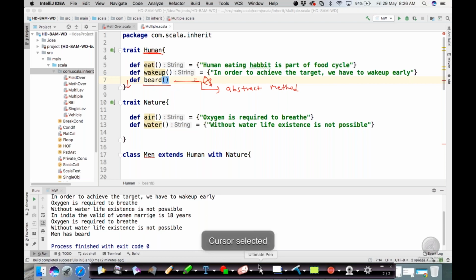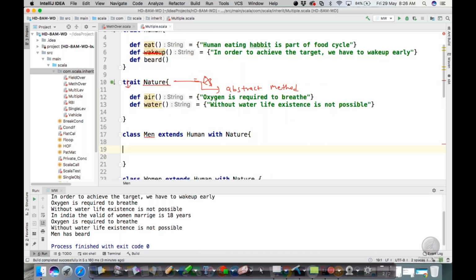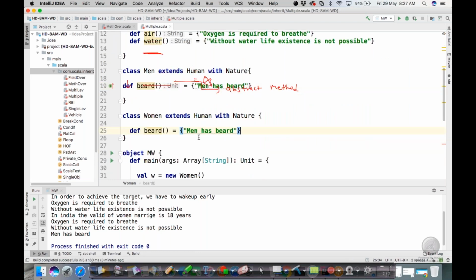So since main and woman, both the classes, are extending it, I'll create a function with the exact same name, beard, and then I'll write the signature here. Main has beard. Then same thing I want to call for woman. Woman does not have.